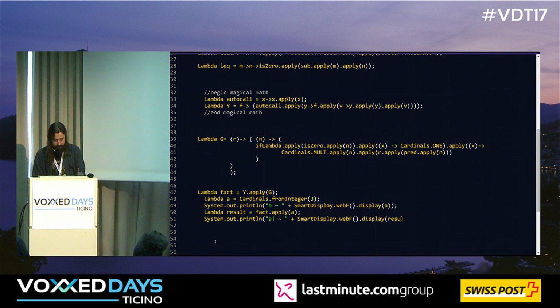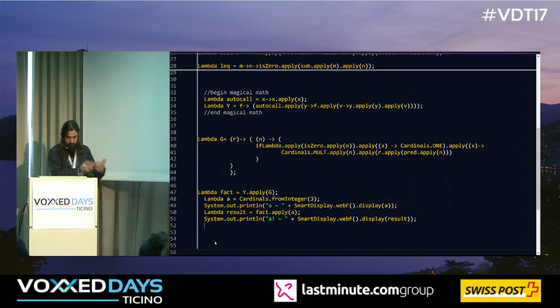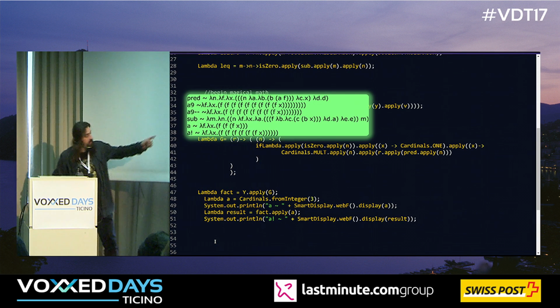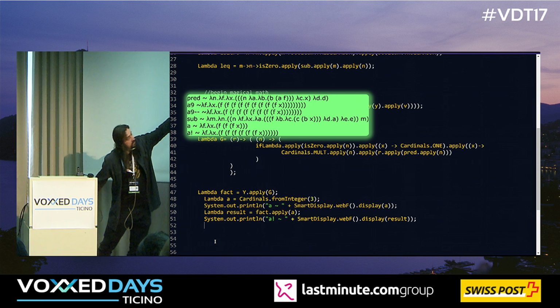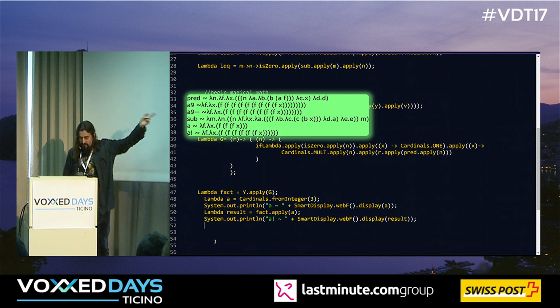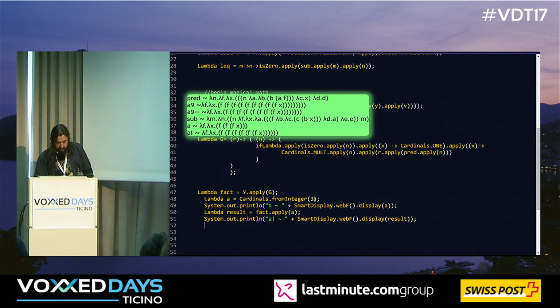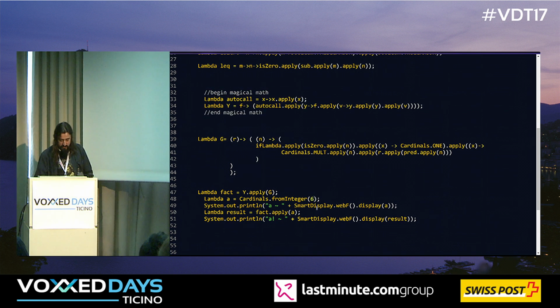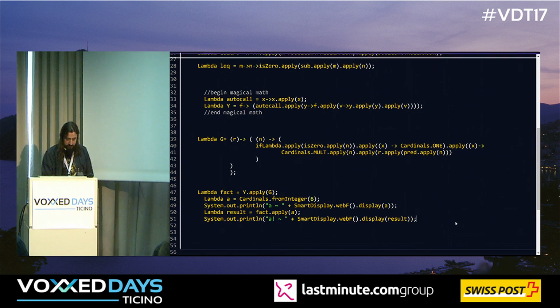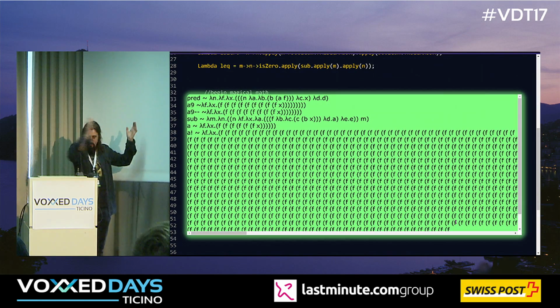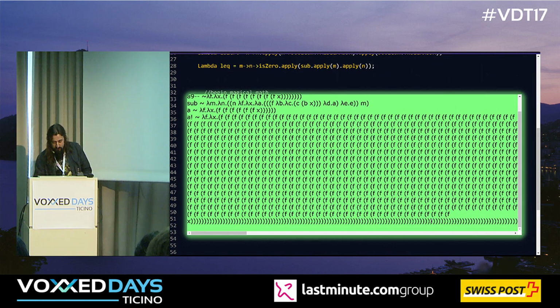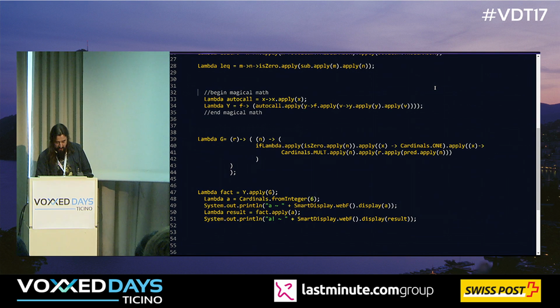Factorial from 3. Let's just print it. You see, factorial from 3 is in fact 6. That you can count, or 6 times f. So if I print here 6, then I will get something crazy. Wow. You could count all those f, or you could believe me that it's okay. But maybe, if you don't believe me, I already have this function that counts how many f's I have here. So this is the thing.